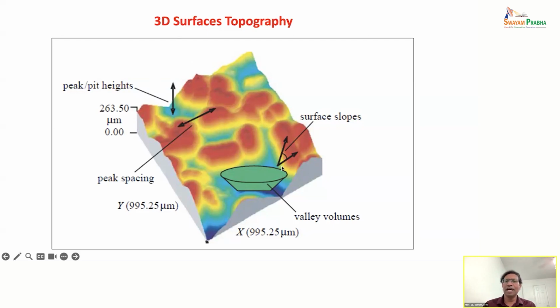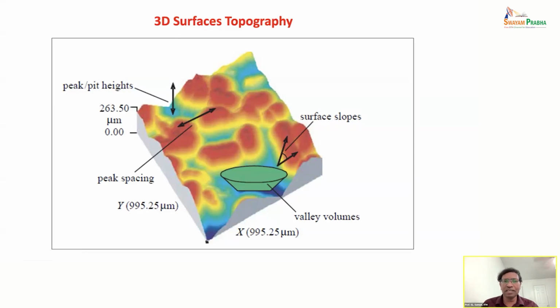And then we have the surface slopes, which also play an important role. For example, if the slopes are like this, when a light ray is incident, because of this angle the light gets scattered. It doesn't get reflected into the device from where you are sending the light. That is called light scattering.